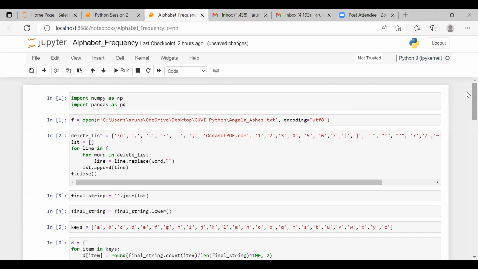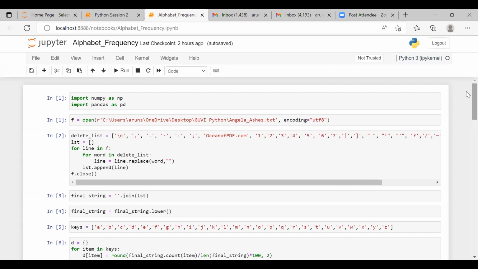In this case, A is repeated once, R once, U once, N once. Now if I take my full name, Arun Kumar, R is repeated two times, once in Arun and another in Kumar. U is repeated two times, A is repeated two times, and so on.